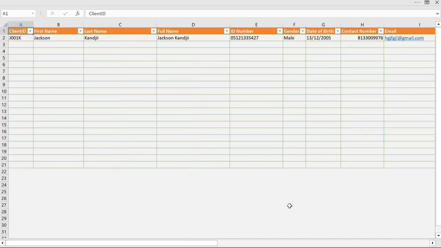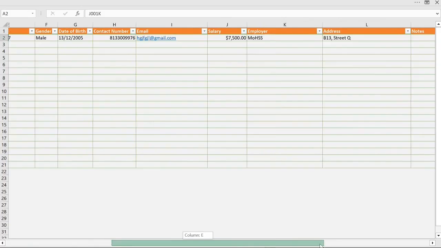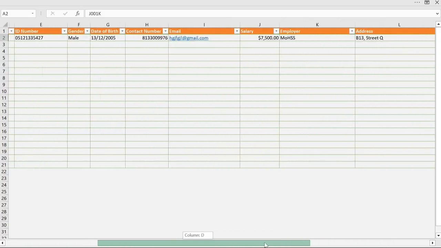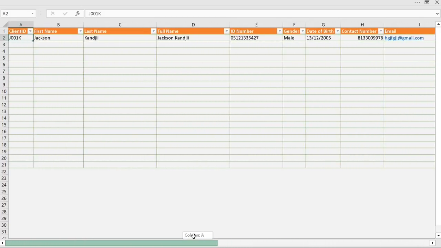All right. So here we are at the client register. I have used some dummy information here. I've put in my own name, and maybe you'll see that a lot of this information is just dummy information that I have put in, just so that we can start getting something to work with.